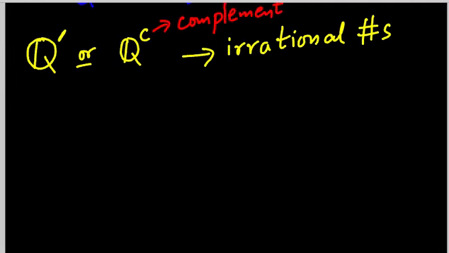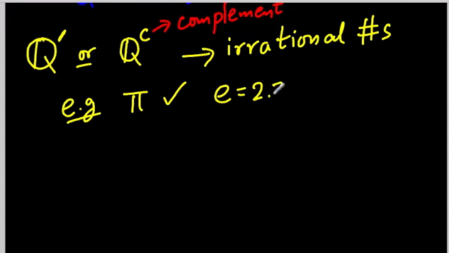So let's go over a couple of examples of irrational numbers. Let's do pi, as we said. Pi is irrational. Like I said, it cannot be expressed as a fraction of two integers. So this is an irrational number. Later on, we're going to study this natural number e, which is 2.718. It comes up in nature, and don't worry, I'll explain how we get e later on in the course. But for now, you should know that if you ever see the letter e, which stands for 2.718 and so on, this again is an irrational number because it cannot be expressed as a fraction of two integers.